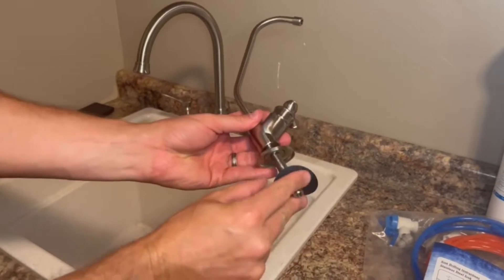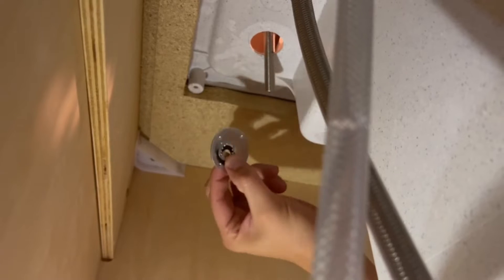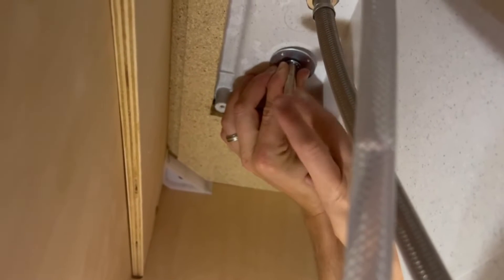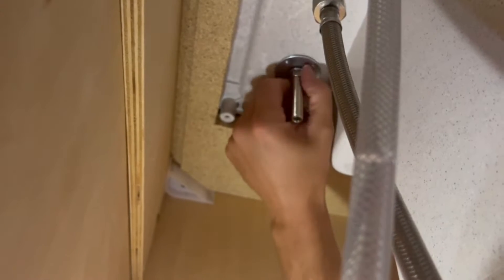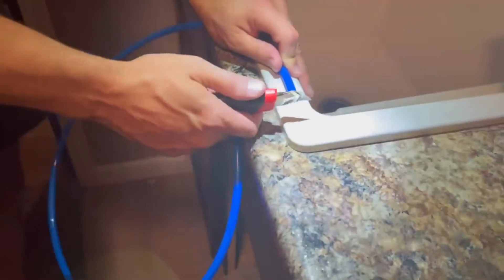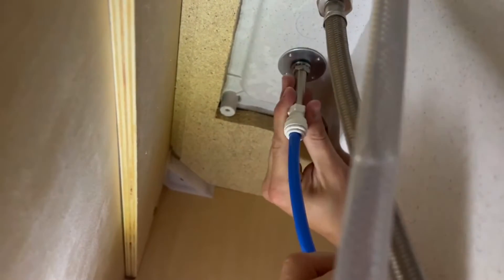Remove the spray faucet. Now that we have our faucet hole, take the faucet assembly and add the base plate and rubber gasket. Place the faucet on your countertop. Now take the large metal washer, plastic washer, and locking washer, and fasten the washer to the bottom of the faucet until it is snug and secure. Take the white 3/8 inch faucet adapter and screw it on to the bottom of the faucet. Cut the blue water tubing squarely with a sharp knife, being careful not to crush the tubing and making sure it's free of burrs or abrasions. Push the tube firmly into the fitting — you should feel it push past the o-ring — and avoid bending the tubing sharply away from the fitting.